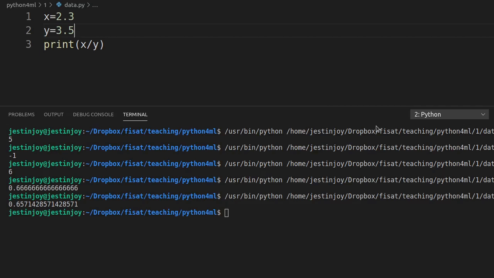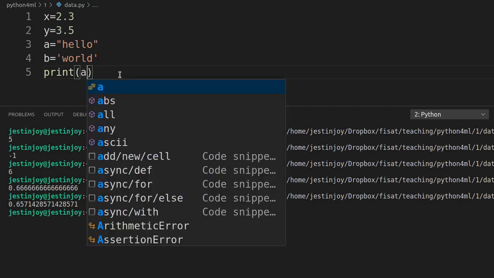Besides numbers, Python can also manipulate strings, which can be expressed in several ways. Strings are enclosed in single quotes or double quotes. You can type a equal to hello, b equal to world, print a.